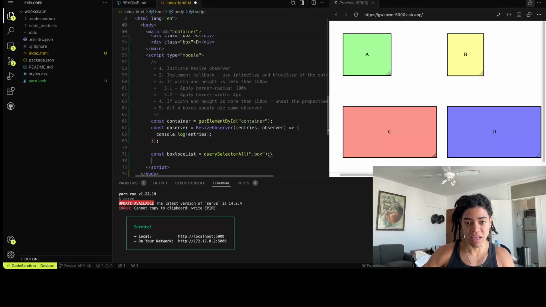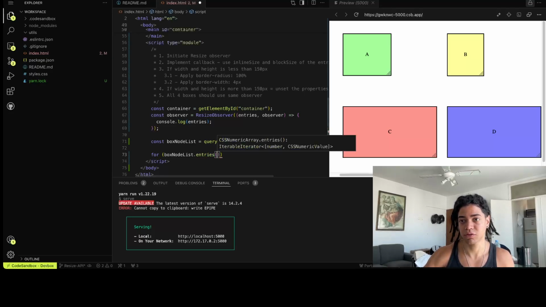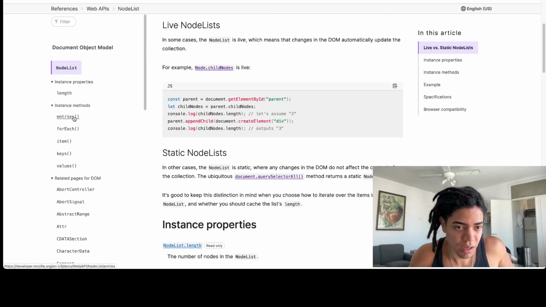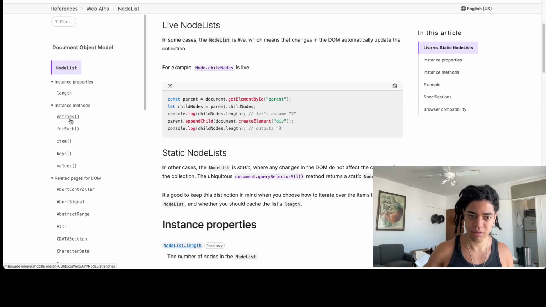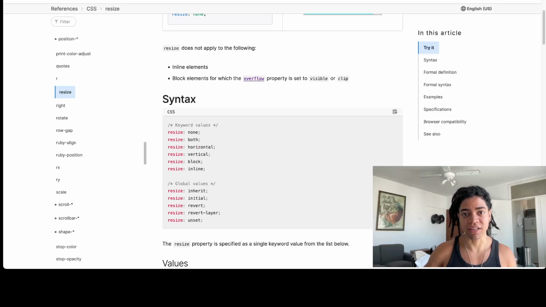Now we can iterate through all of these elements and say, I want to use box node list entries. This is the interface that returns an iterator.